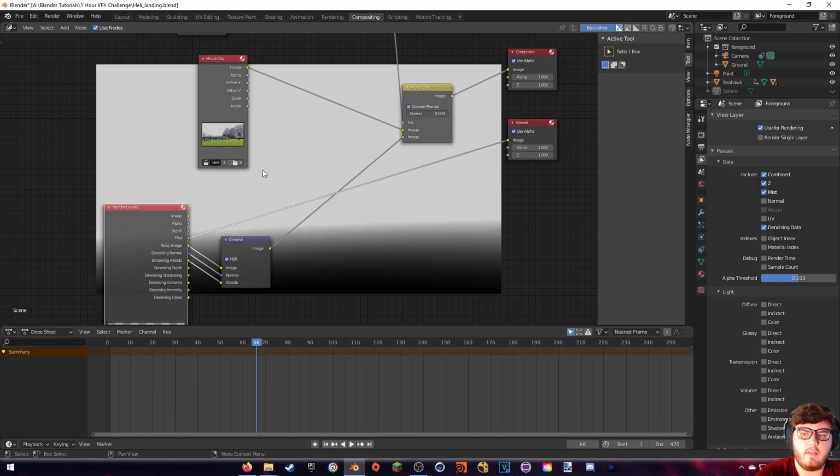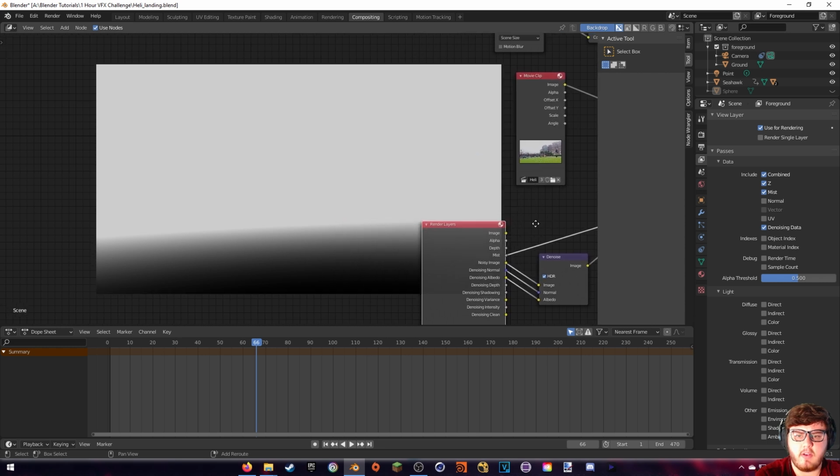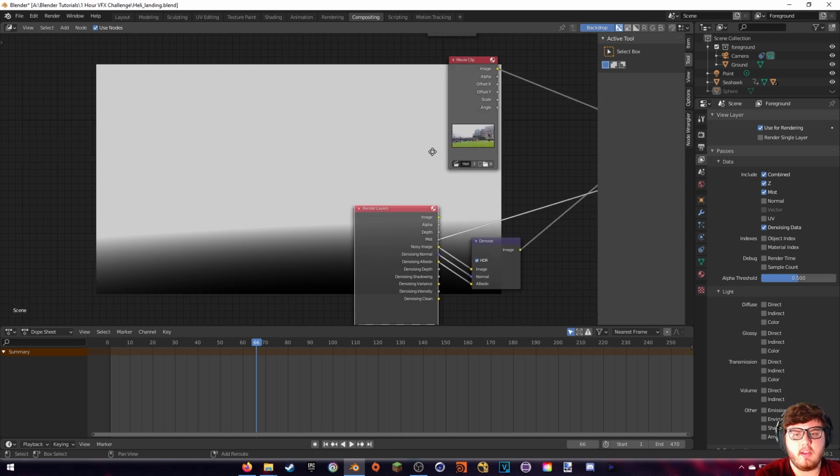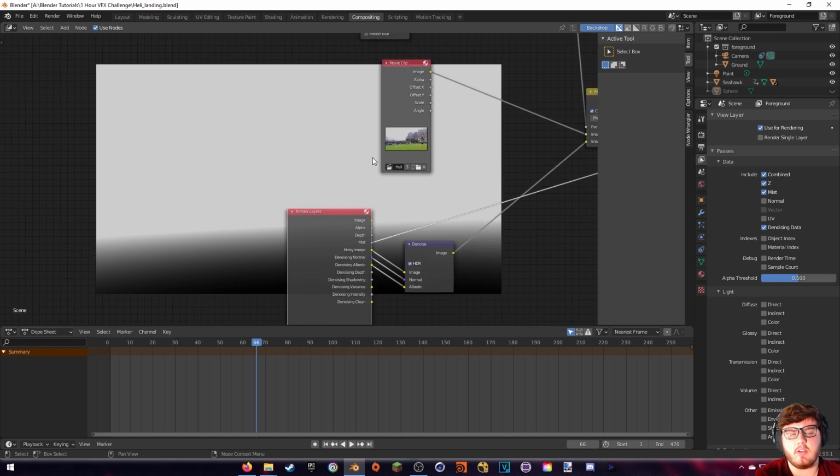So now that I've done that, we can actually see the mist pass in the background. We will notice that it's basically black towards the camera and then white further away from the camera. So we actually need to play around with this so we barely see the actual helicopter in the back.